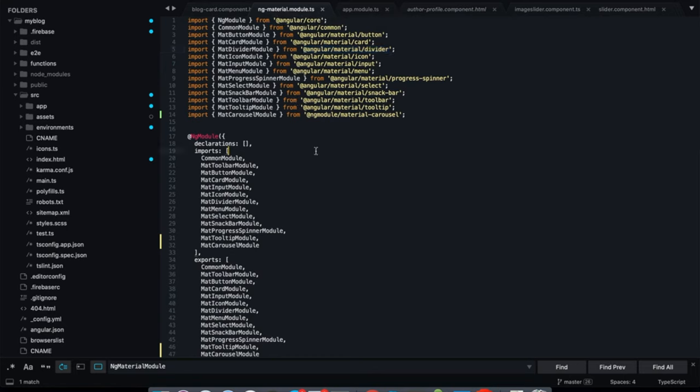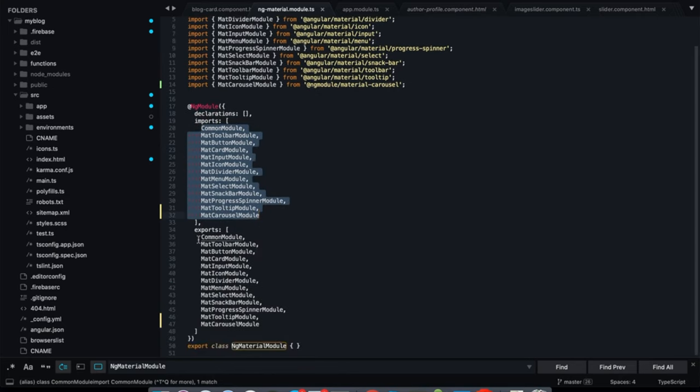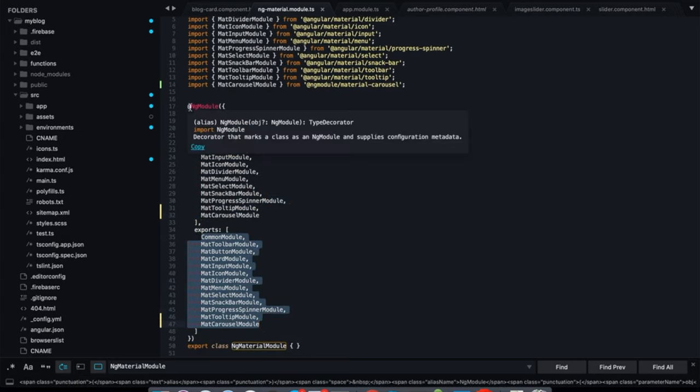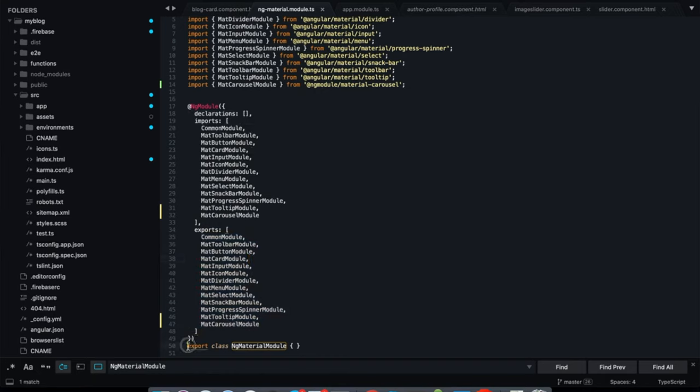What I'm going to use, I have taken here in a different file named ngmaterial.module.ts, and now I am importing all my dependencies here, which I am going to use in my app. For that, I have first imported NgModule, and here the declarations are empty. Now I have imports of the dependent components like all these, and I am exporting the same things after import. After making this a module, I am exporting it as a class named MaterialModule.